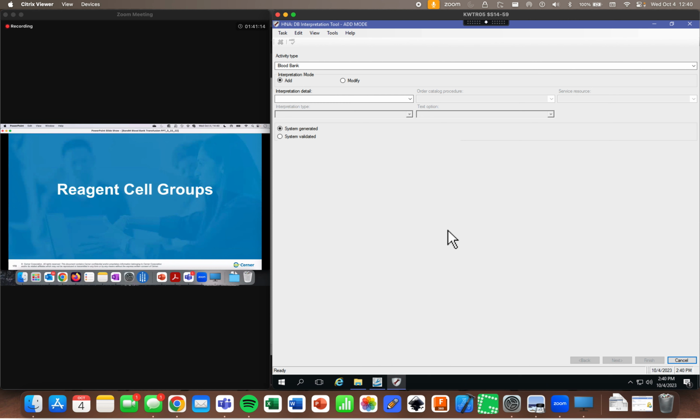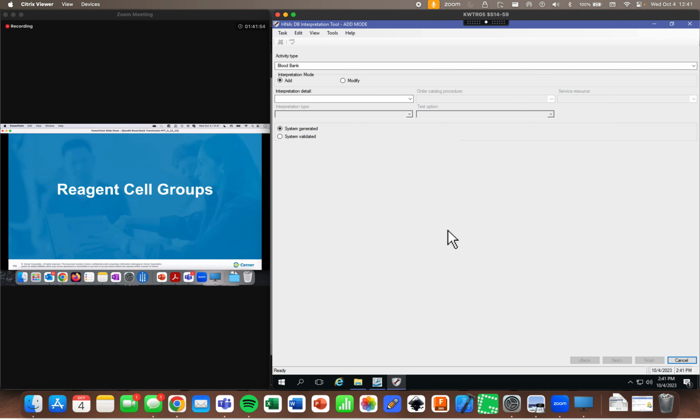In blood bank, we have certain types of tests where instead of only testing the patient cells or the product cells, we might actually be running that test against multiple different sample types. We call them cells. They're not super common. It's not like all of our tests are built this way, but there are a few of them that will be.